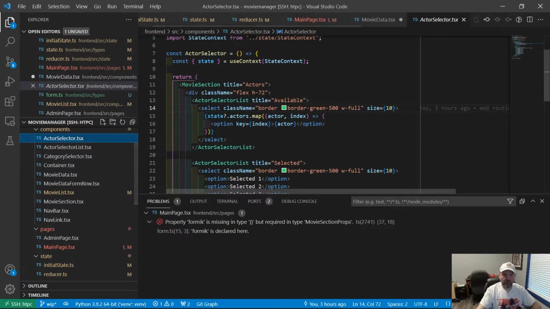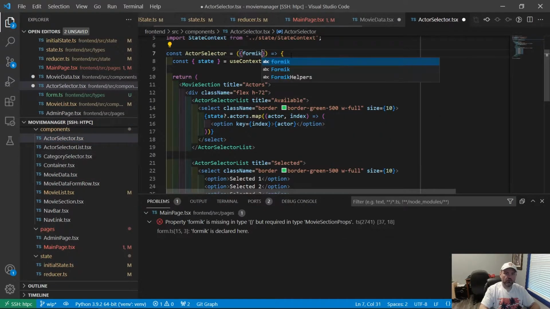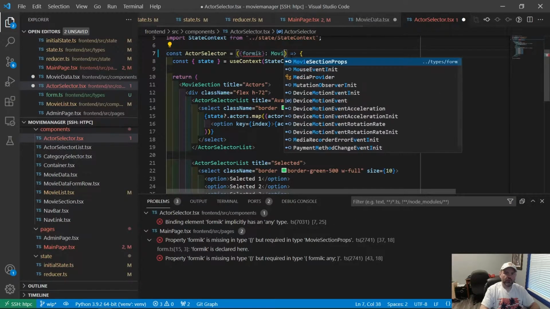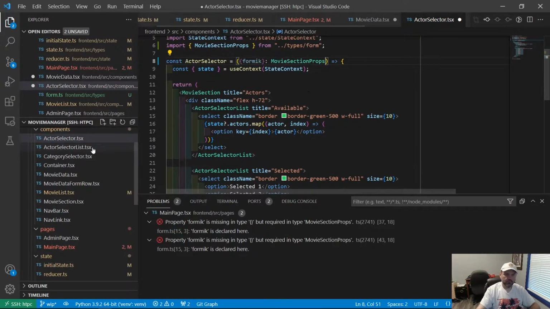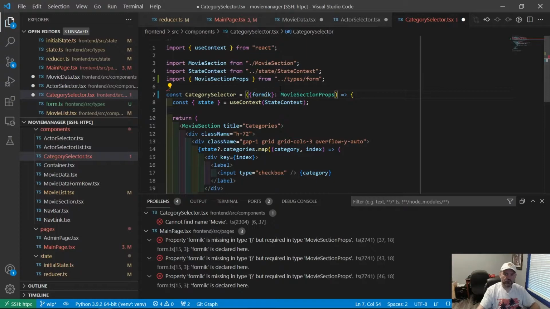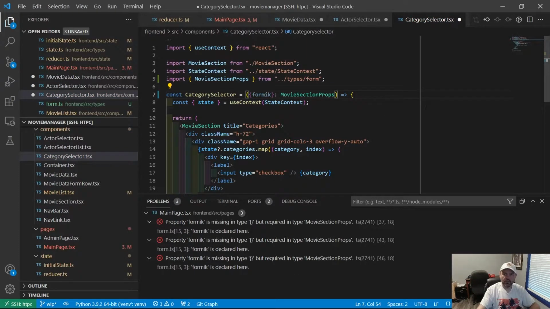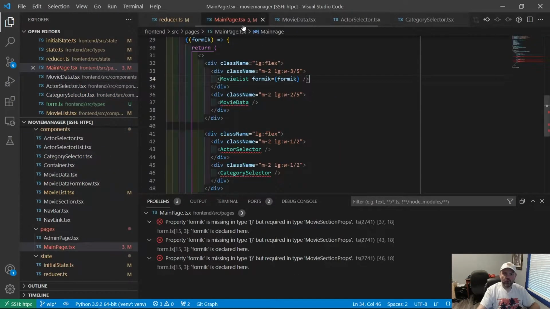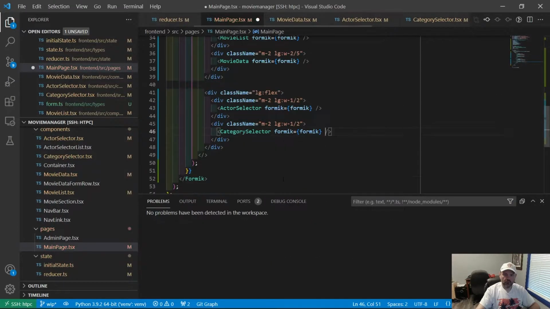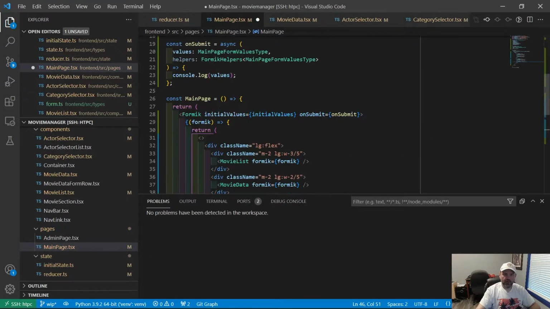Actor selector, Formik, which is going to be movie section props. And then category selector will be Formik movie section props. All right, that looks good. Those all look good. And now if I simply add Formik to all of these, yeah, everything compiles and is happy.